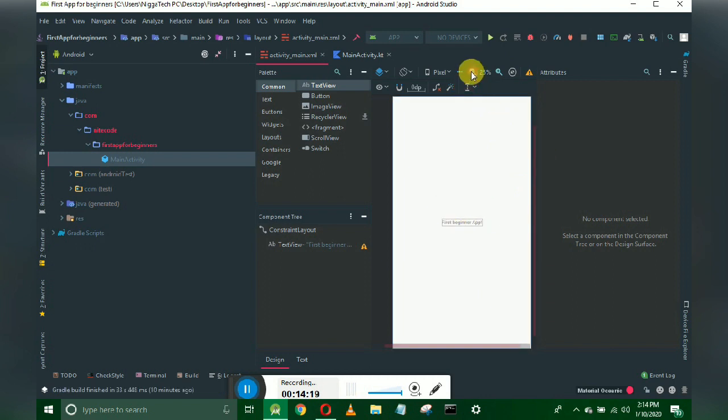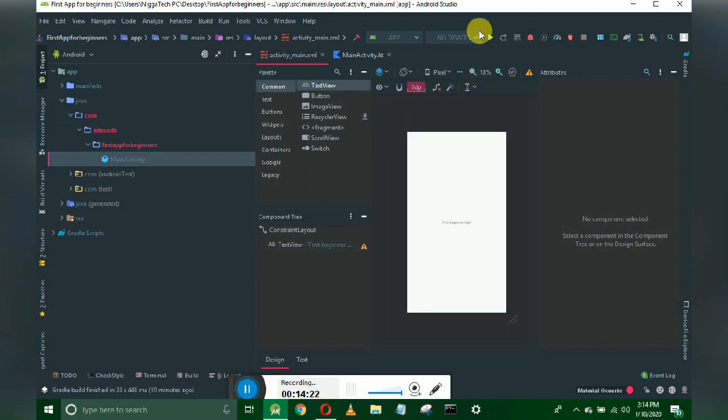So for us to run this project, you should enable debugging on your phone. If you don't know how to enable debugging on your phone, you can browse it, or I can make a video for you on that if you want. But you should normally know how to do this. It is very simple. You enable debugging on your phone, then you connect your phone to your PC with your cord. Once you connect, it will automatically see your phone from here. As you can see, my phone is a Samsung J5 Pro, so it automatically sees my phone from here. All you need to do is run your app.